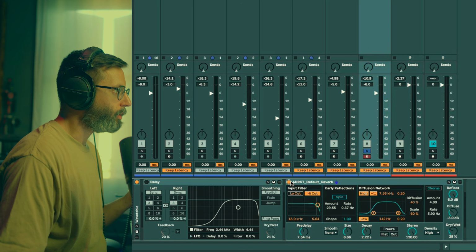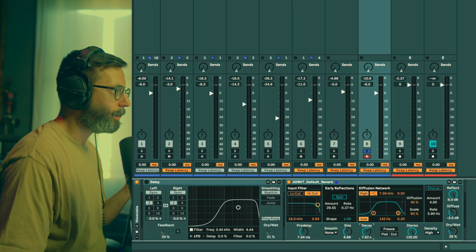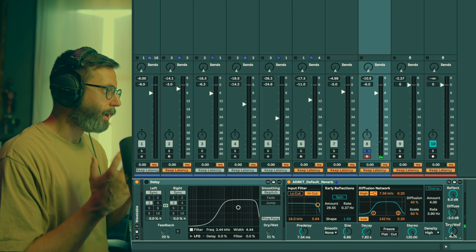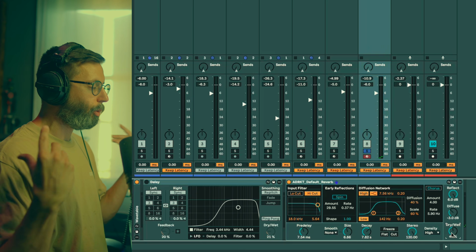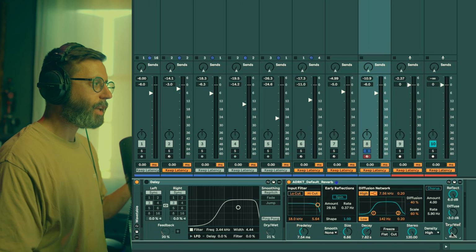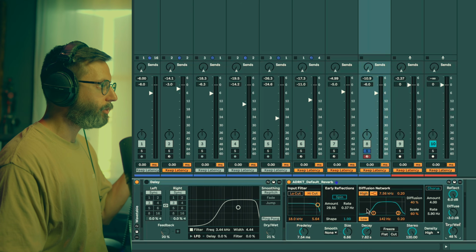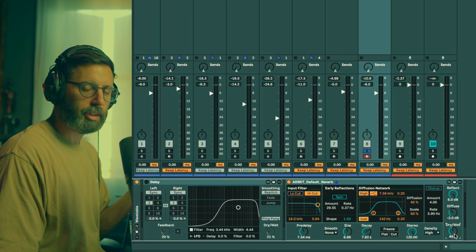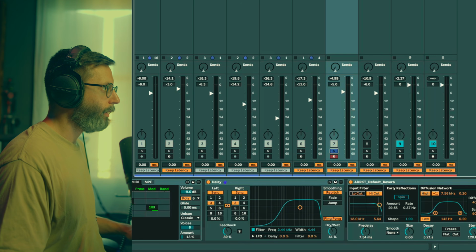And here it's the same with the reverb. Sometimes we have a big amount, and in some cases this can be nice to create ambience, a pad or texture, or to put something more in the background. But again, most of the time when you listen to the sound in the context of the track, you might realize that you don't need that long decay and you don't need that much dry wet amount. For example, here I have this sound.